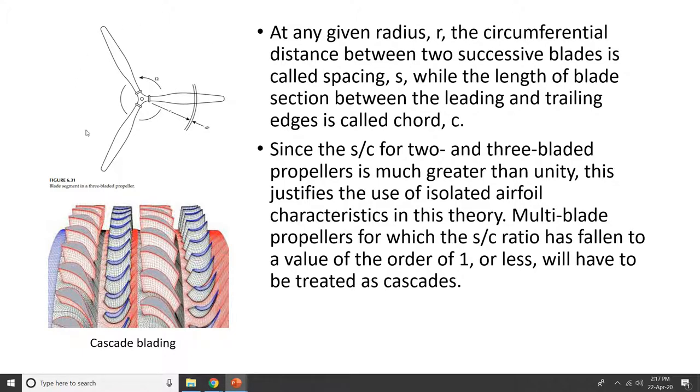Because if you draw a circle about, let's say, from this point, along any of the chord length, the radius of the circle will increase. So the distance covered as you go along the chord, if you take any point from here, the distance covered by it will be very long. So since velocity is distance by time, at the very same time, if this is coming at one rotation, this will also cover one rotation, but the distance it covers is very huge. So therefore velocity is distance by time.